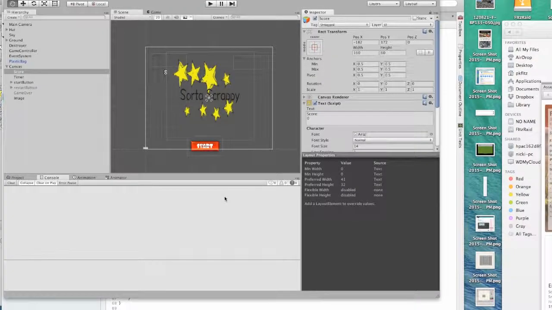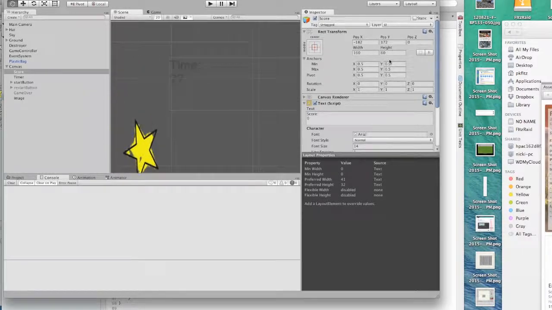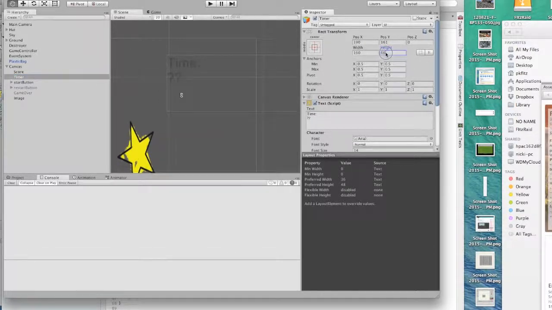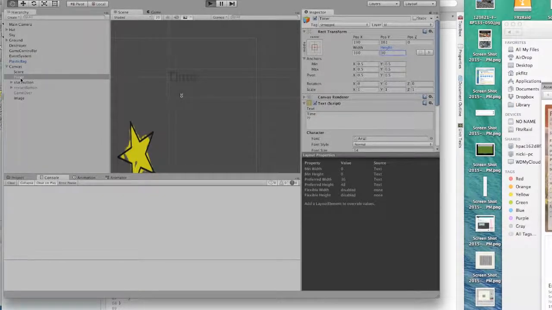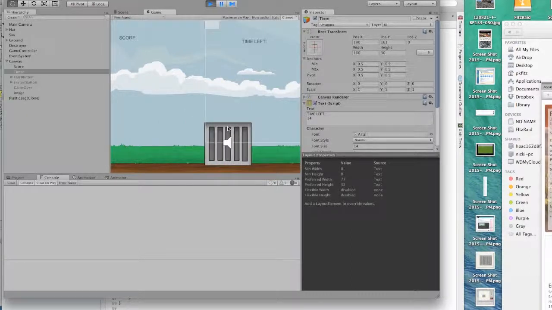I finished troubleshooting the score text box and the timer text box, and I could swear the demo video had the same problem. It just took me forever to figure it out. The issue was, let me zoom in on our boxes here, the default height was set at 30, which meant that our time didn't have enough room to display the text. So if we press play and go into our timer, I did a lot of different things to troubleshoot this. I'm kind of skipping ahead here.